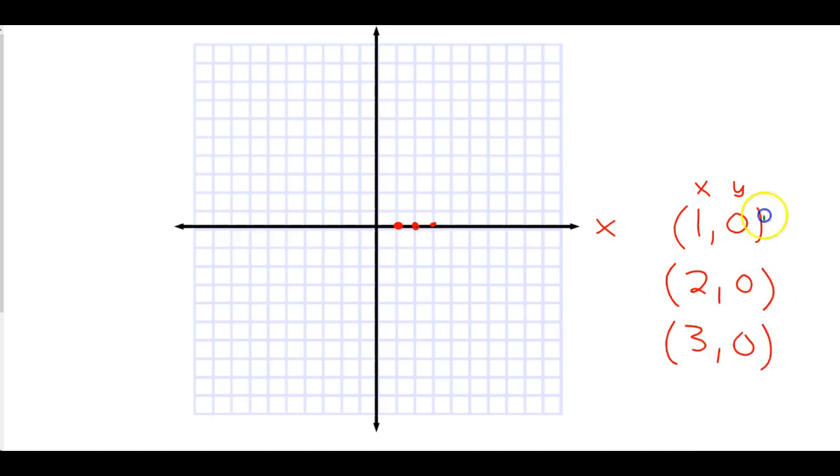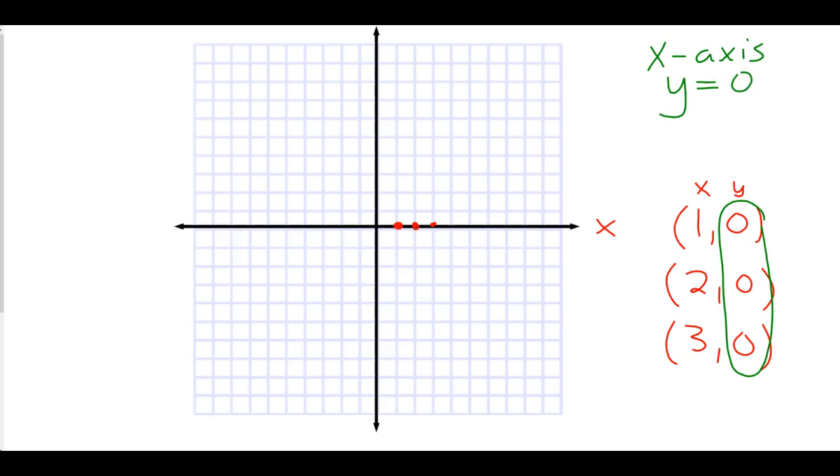But the point of this, real quick, let's look at the x-axis. How would I write this point? That is the point over 1 up 0. Remember, we always do the x value first and then the y value, okay? What is this point? 2, 0. What is this point? Now I could go on and on and on, but what do you notice about the y values? Not only does it not change, it's always 0. So if I'm on the x-axis, y always equals 0. So lock that in your brain real quick.